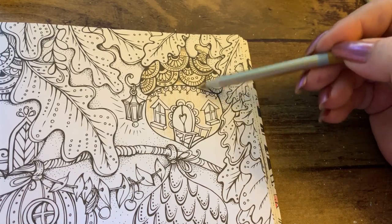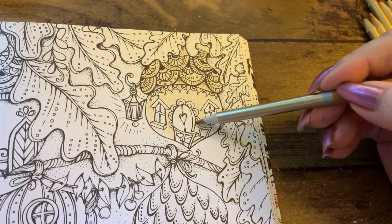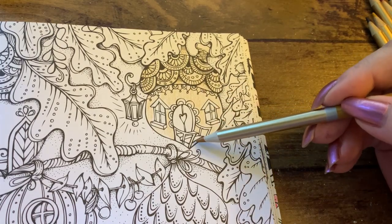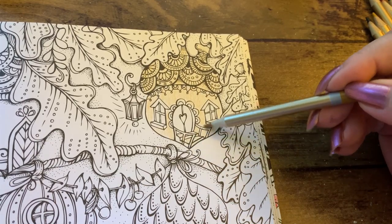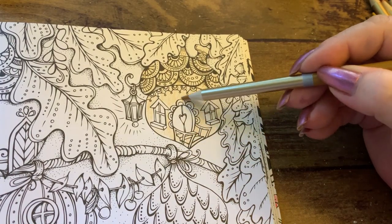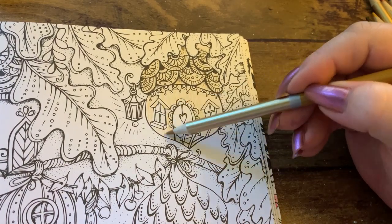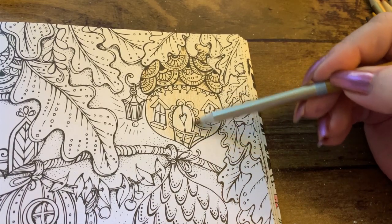Okay. Oh, well, I don't know what color I'm going to do the door, so I'm going to leave that alone for a bit. But the steps should probably have a little brown on them. And then we'll do the railings a little different too. So we'll just put it on that also. And we'll do these little areas. I'm going to make it easier on myself here. And we'll do the door. Make it real easy.